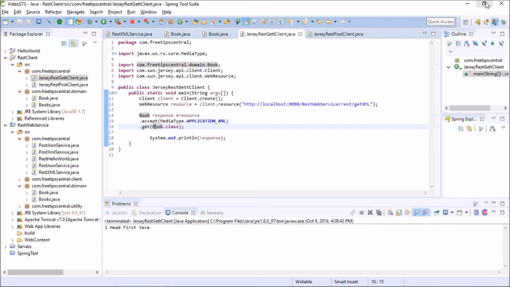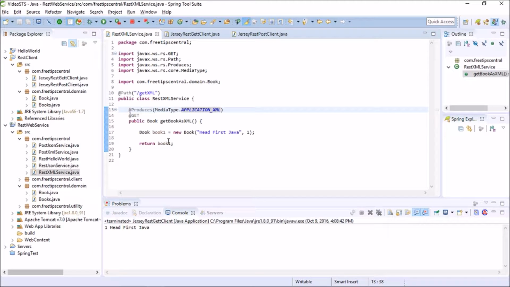Since this REST service is going to return an array list, I'll just close this. If you see, this is returning this book object. I will create a copy of this book. Instead of Hit First Java, I'll say Hit First Design Patterns, and let's call the serial number 2.